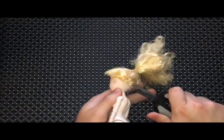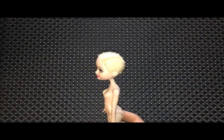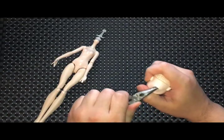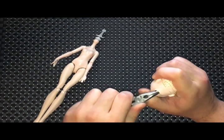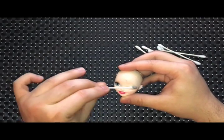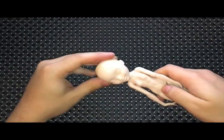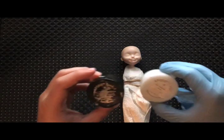First, I need to blank this doll out. Cut off her hair as close to the root as possible. Dunk the doll's head into hot water to loosen the vinyl so her head comes off easily. Taking some pliers, I go in and scrape out all the remaining hair. I use pure acetone to remove her face paint. Then give her face a wash with soap and water and reattach it. I cover her body for this next step so it stays clean.